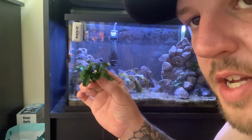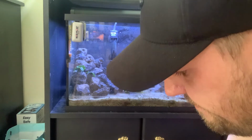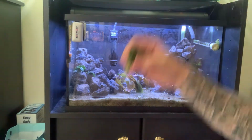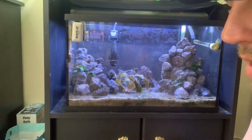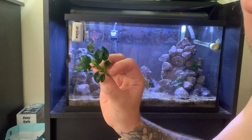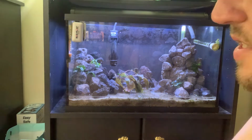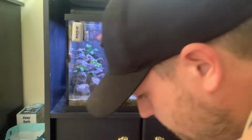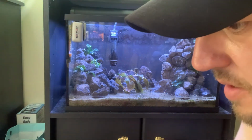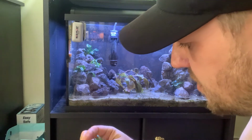So now we have Bucephalandra, wavy green, would be this one. Now, is it big enough to cut into two? Sure. Don't think I want to though. I think this one I'm going to keep intact. Another Anubias. And this, I'd say, is a size that I'm going to keep as is. A tiny little piece of wavy green with a massive root on it. So we'll get a little bit of that. I'm keeping it large because obviously I want this one to grow, being so small.